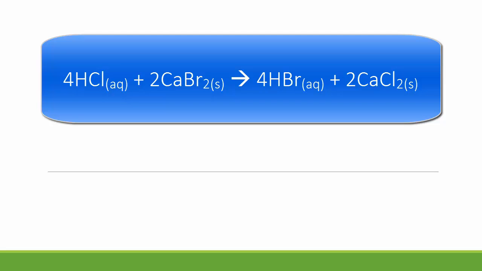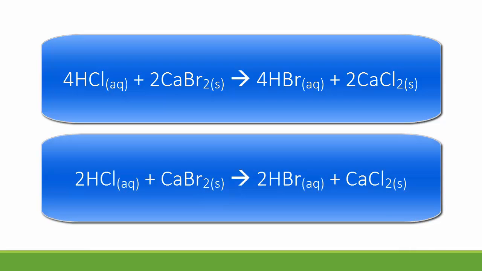That's balanced. We could go back through and say, hey, wait a minute. All these coefficients, that's true. Proportionally, that's correct. Is there a common factor for all of them? Yes, a common factor of 2. I could reduce all of these by dividing them all by 2, and dividing by 2 produces 2, 1, 2, and 1. But you would only be able to do that after you've verified it, and if you do it in this method, you'd build up to that point, and then you could reduce it down. Okay, so it was 4, 2, 4, and 2. Common factor of all those coefficients is 2. Divide them all by 2 and gives me 2, 1, 2, and 1.